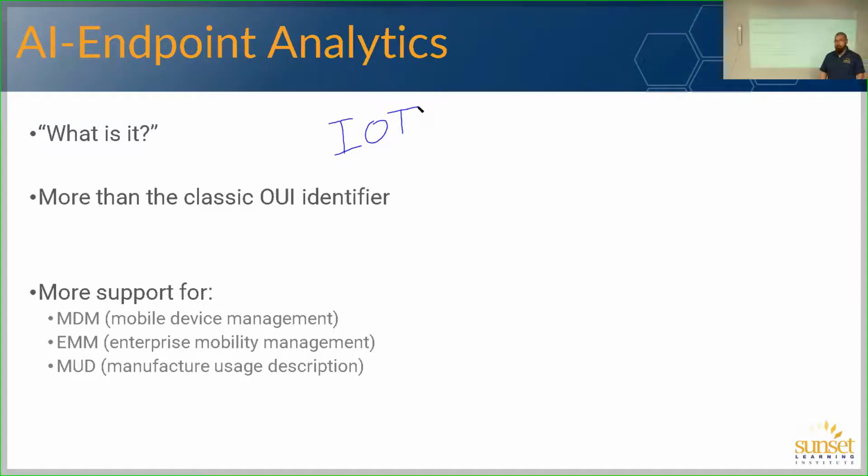MUD, it's similar to MAC addressing, where it's going to be a label from the manufacturer, from the vendor on the device, where it's not used for layer 2 switching, it's just a label, just to identify what device type it is. So we can have MUD be retrieved by ISE, by our device profiling, to classify what the device actually is. But then we can also have our AI-driven algorithms looking at what is that device actually doing in order to classify it.